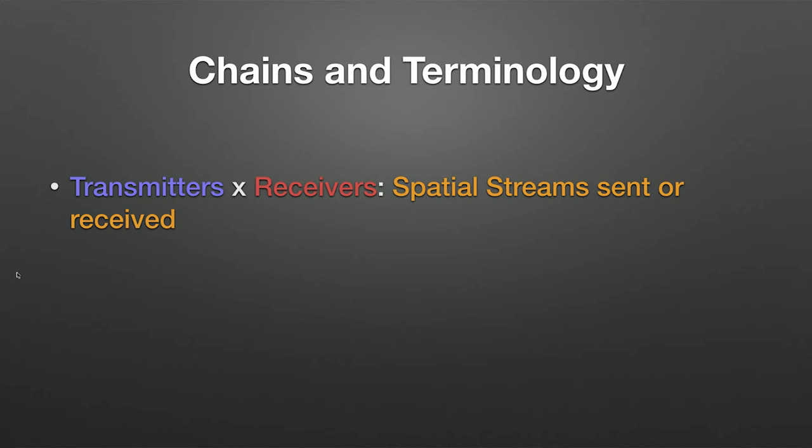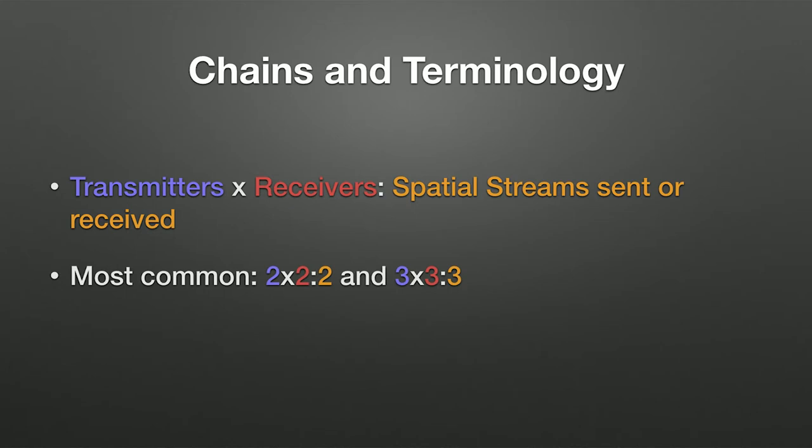So we might have a device that can use two or three transmitters and receivers at a time, and many top-end APs today can support four spatial streams. To my knowledge, there's only one product on the market to put four spatial streams on a user device. Asus makes a PCI card for desktops. It's also possible to have a device with three transmitters and three receivers, but it's only able to use two of them at a time.